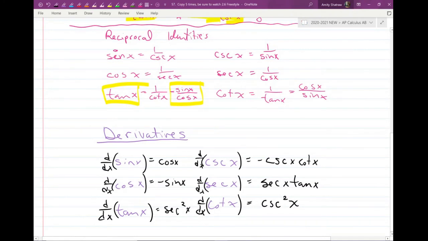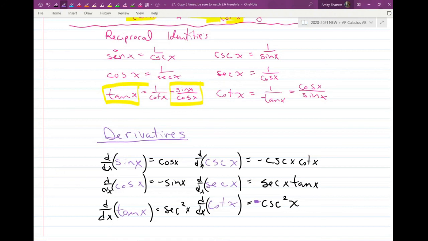Writing these is very tedious, and it seems I wasn't recording when I was writing it. So here it is. The derivative of sine of x is cosine, the derivative of cosine of x is negative sine, and the derivative of tangent is secant squared. Cosecant has a derivative which is negative cosecant cotangent. The derivative of secant is secant tangent, and the derivative of cotangent is negative cosecant squared. So when I write it in the order that I'm familiar with, the sine and the cosine and the tangent, and then the cosecant and the secant and the cotangent, I feel like it just flows because that's the way that I had it memorized.